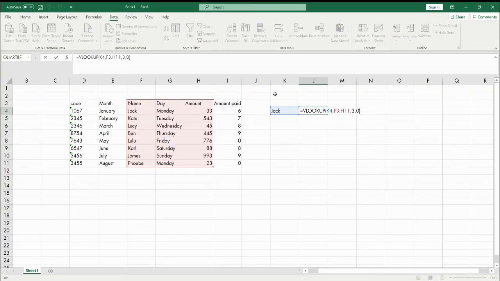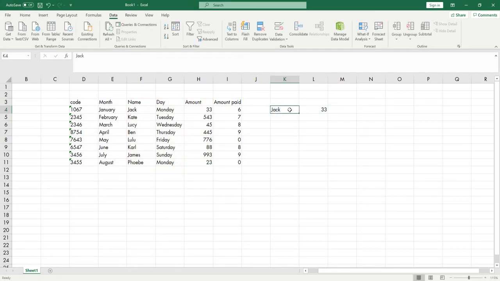There's your answer. So, number one issue that you might have is make sure that the very first column that you're highlighting has the source that you want to find, basically. So this one was name, Jack, so that's where I highlighted from. If I did want to find, I can change it here, a month.